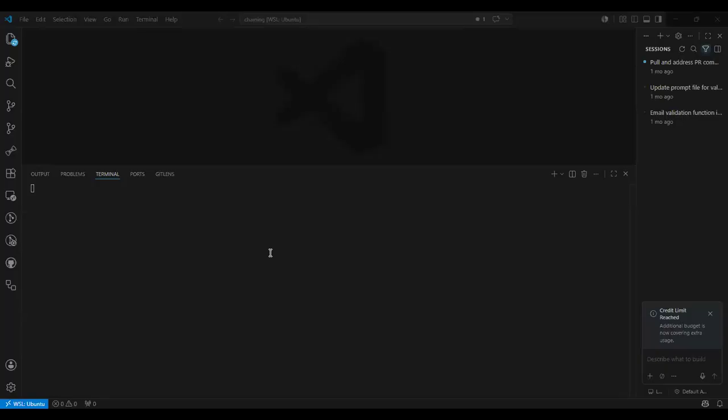So we are just going to work in the VS Code terminal.